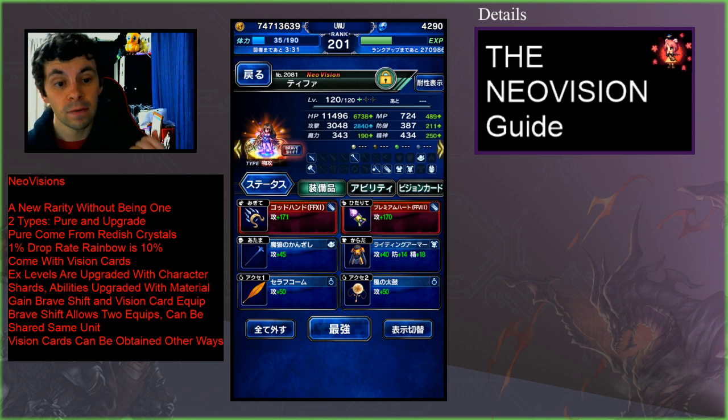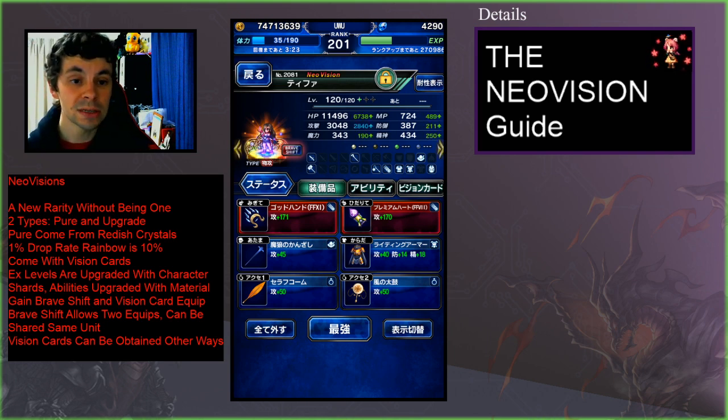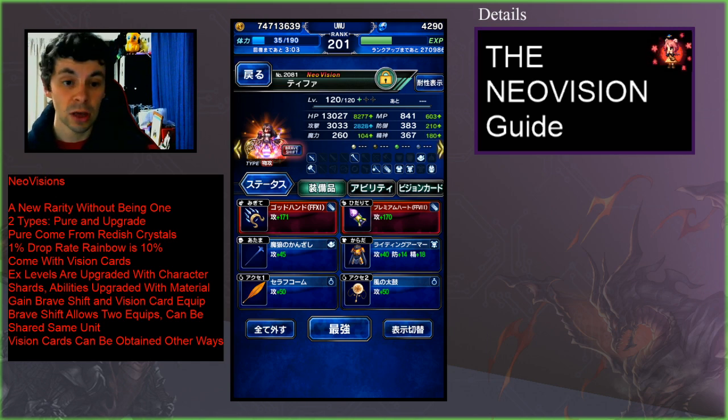Now, for NeoVision units, be they pure or upgrade, they can actually share the same or different styles of equipment. For instance, Tifa right here, whether I'm switching her between her regular form or her Brave Shift form, has the exact same type of physical equipment as you can see, but the stats do change, because when you shift to a Brave Shift form, not only are they gaining different abilities, they are also gaining different passives. So their stats are also changing a little bit too.